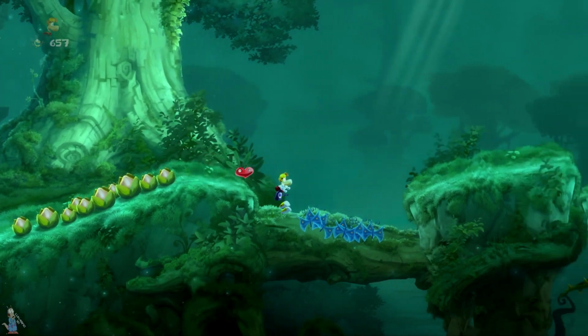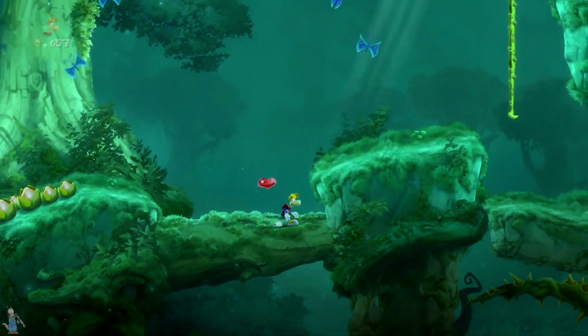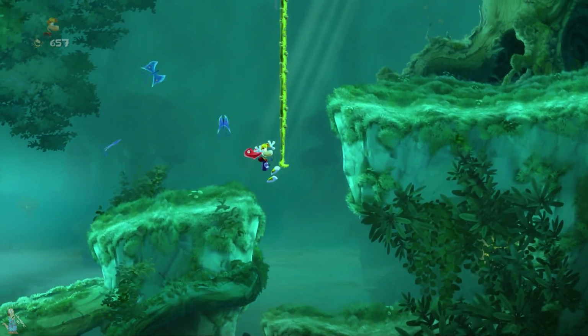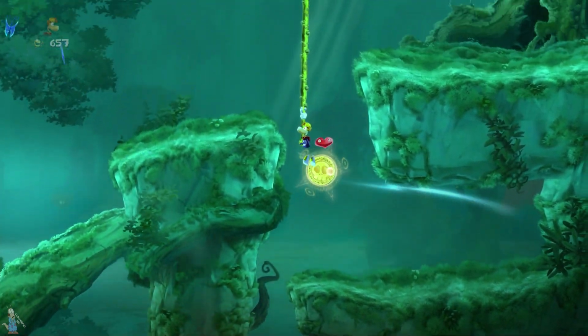This is the way to go. At least there was a checkpoint. Okay. That's nice, I guess. That no. Go down, go down, go down. There's a secret here. Yep, there definitely was a secret.